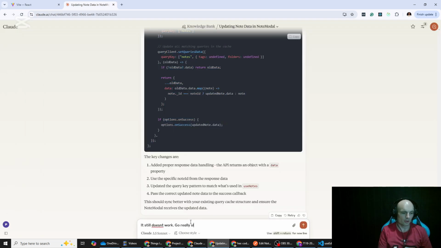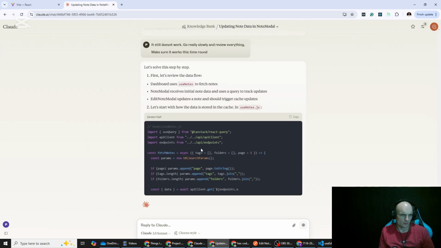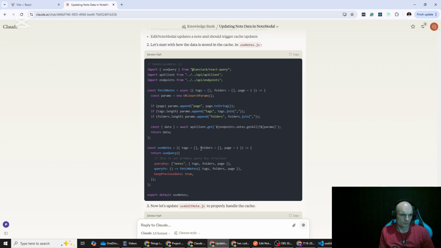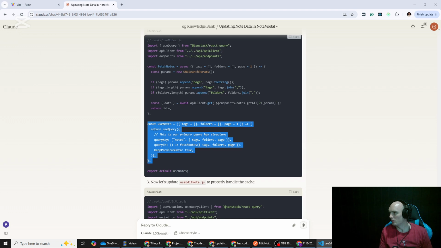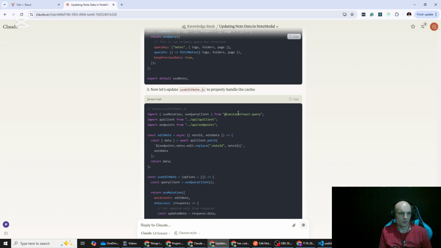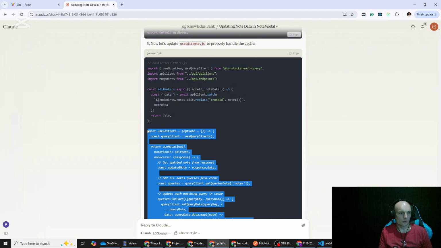Go really slowly and review everything. Make sure it works this time. Okay, so now it's changing use notes again. Oh no. Use edit note. Just copy that, make sure that's the same. Save.